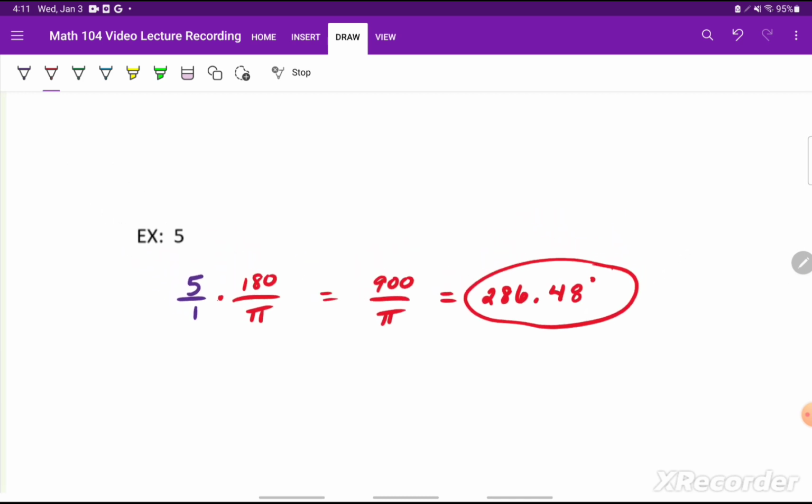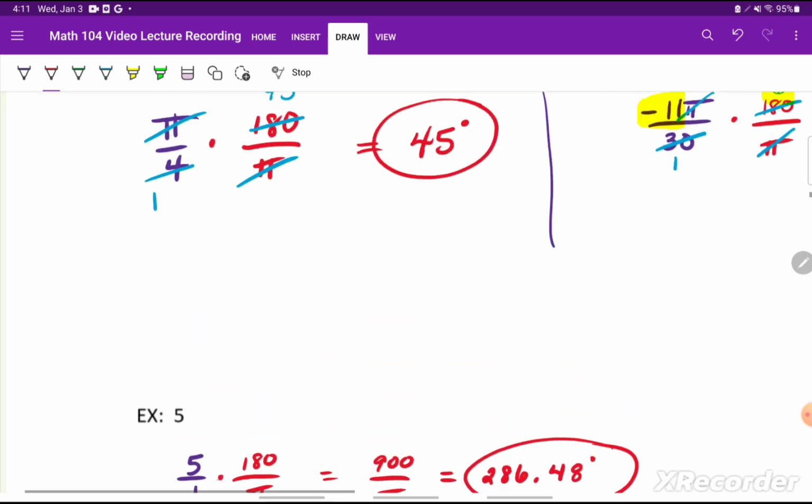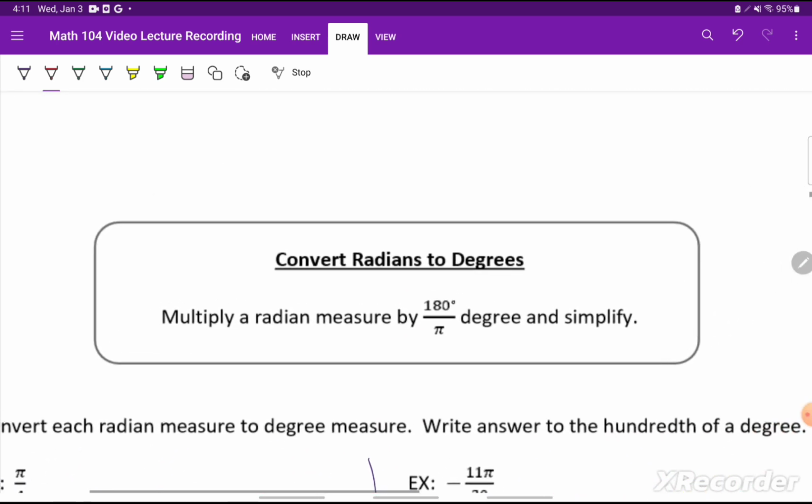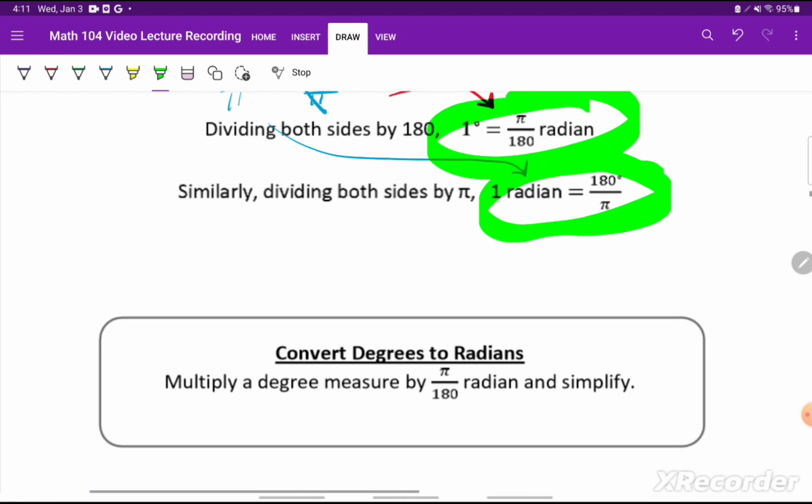In general, I think once you do a bunch of these, it's relatively easy. It's just that sometimes in math, when things are really similar, it makes it confusing, because in one direction, the 180 is on top and the pi is on the bottom. And when we're going the other direction, it's just the flip. The pi is on the top, the 180 is on the bottom. So what I do to remember where it goes is that I remember, in general, radians have a pi in the numerator. So if I'm converting to radians, then I'm multiplying by the one that has the pi in the numerator.